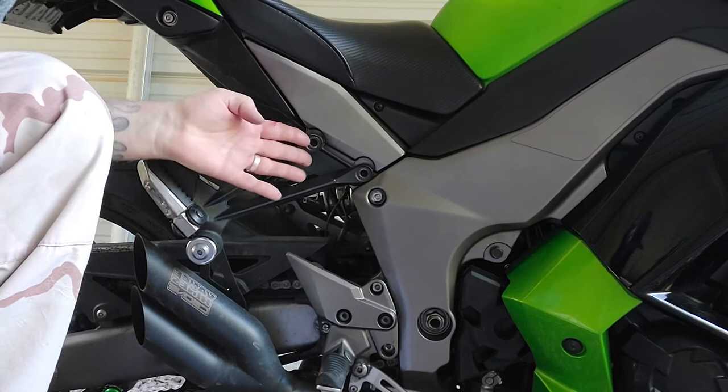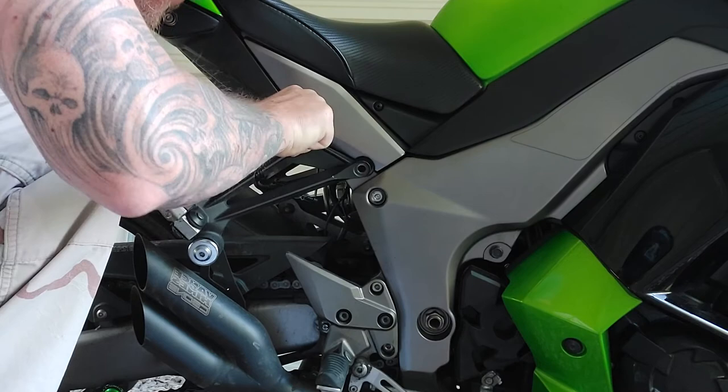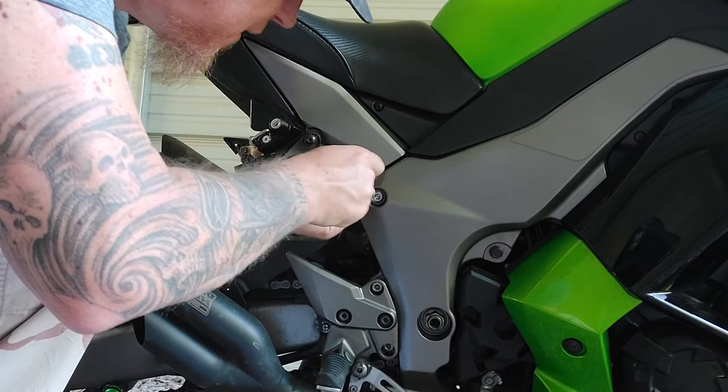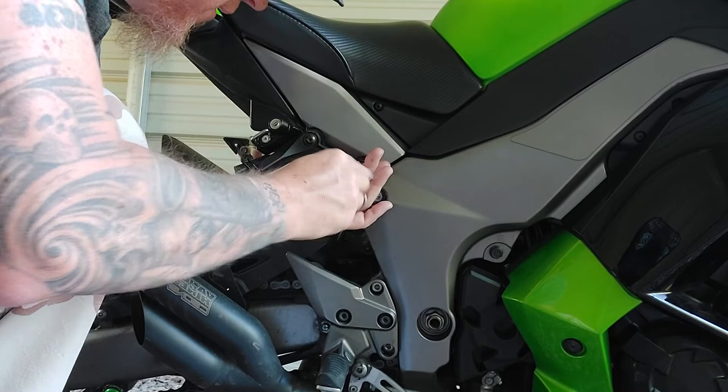Now we have this mocked up and the thread lock applied. Get it lined up and get it started, then take the second bolt. This really isn't brain surgery — very easy to do. It's something quick and easy that will probably save you a lot. You think this lock costs like 30 bucks, but it can save me a $700 helmet.